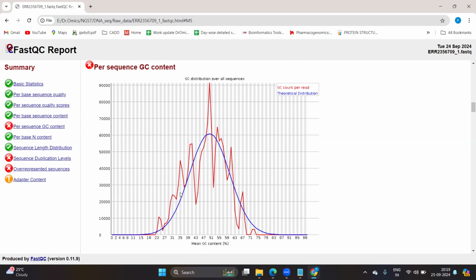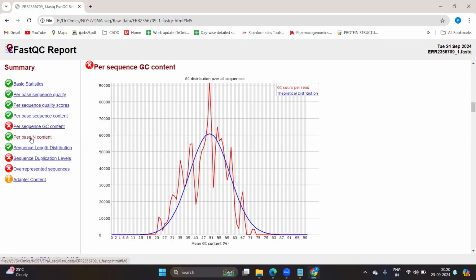They are comparing the actual GC percent and our sample GC percent, and there is so much difference between these graphs. Here you can see a lot of differences. Here also the points are having a lot of difference. So that's why you are having a red cross mark. But still, as I have told you, our three main important parameters are the ones we are going to focus on. So even though this per sequence GC content has the red cross mark, we will not focus on it. But just for your extra information, I have told you.